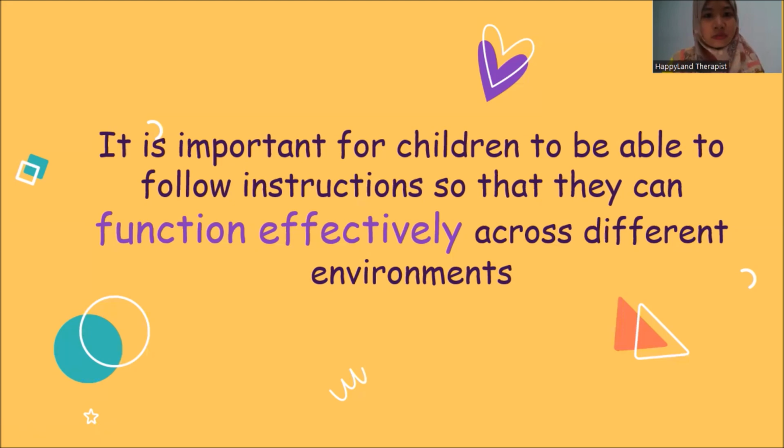Okay, and in the classroom, the teacher might give feedback that the child misinterprets the instruction or has difficulty comprehending it, which can cause them to be unable to complete the task given or fail to meet the task requirement. And in social settings, we can notice that they have difficulty following the rules, become non-compliant or non-cooperative, and find it difficult to engage in the same activity with others. Also, they might struggle to follow long instructions, or to do multi-step tasks or activities.